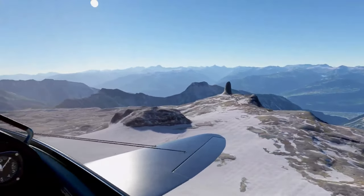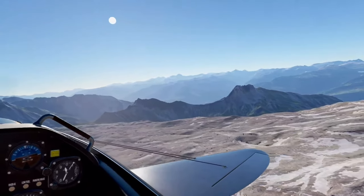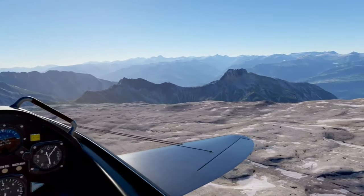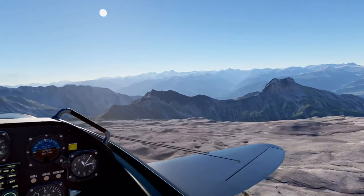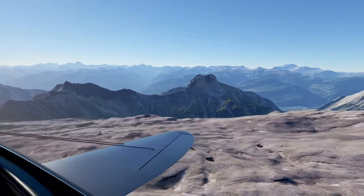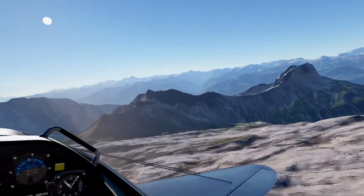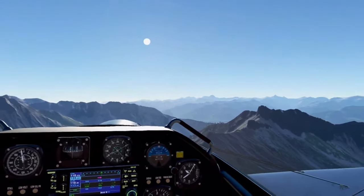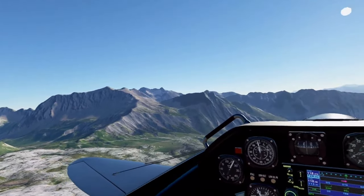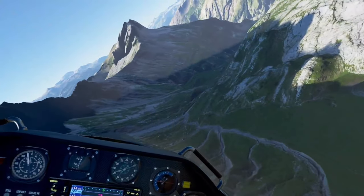Where we came in through, down there. Saw someone post a video within the last day or two. I think it was Pie in the Sky Tours, I'm not sure. But if not, you should check out his videos anyways, they're awesome. But it was titled Why I Love Microsoft Flight Simulator, I believe. And for me, this is it right here. Being able to fly around in the Alps like this is just so cool. So much fun. Just so amazing.